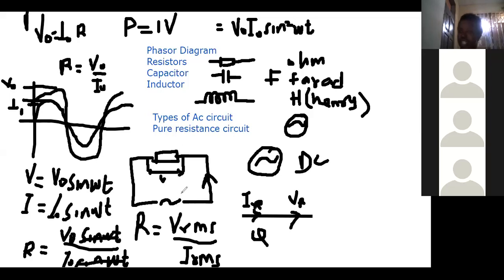So this will be the power of heat, the power dissipated in this circuit, and you know this is a resistor circuit, so we are talking about the power in the resistor circuit. Please, I hope I've made myself clear. Or if I haven't, please tell me, so that I understand. So basically that is it.